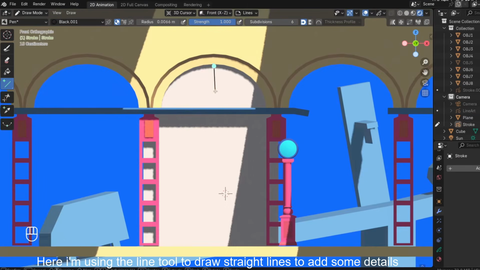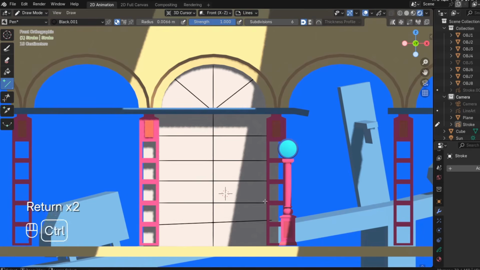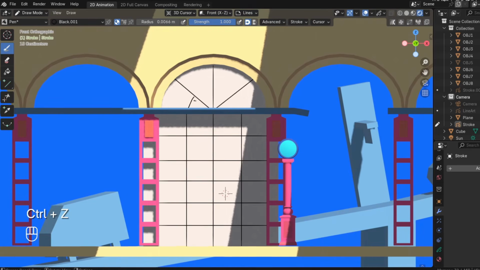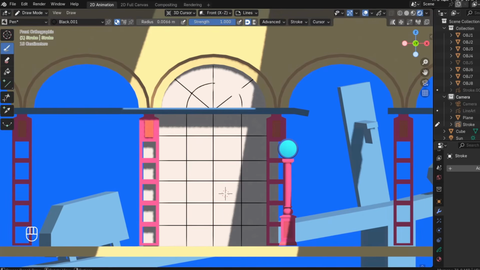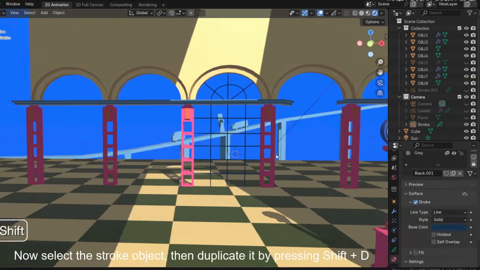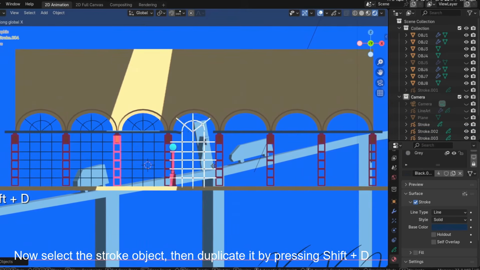Here I'm using the line tool to draw straight lines to add some details. Now select the stroke object, then duplicate it by pressing Shift+D.